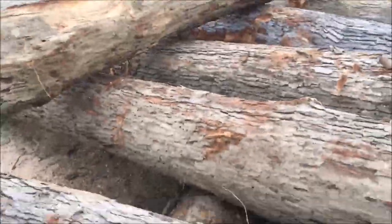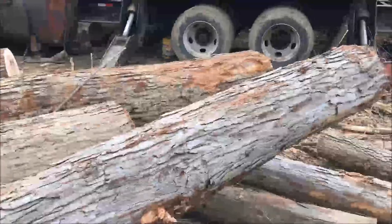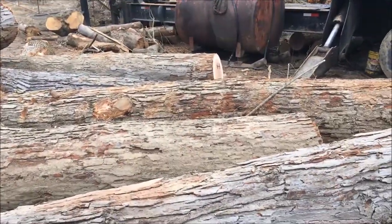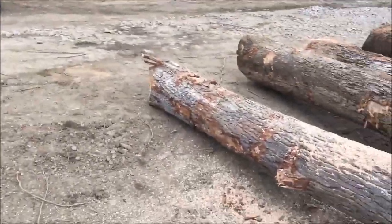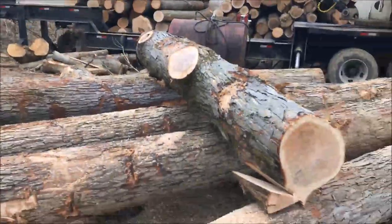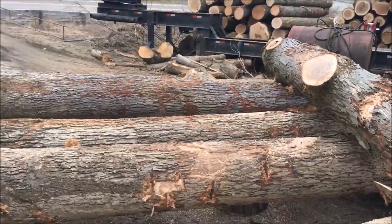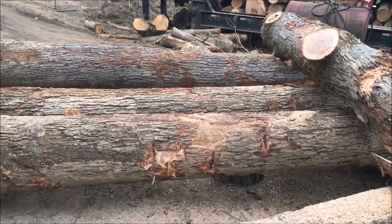What they're looking for, that is not a stave log, that's just one I had to trim something off of. They want increments of 3. So you could do 6-6, 9-6, 12-6, 15, and so on. He says what he likes is 25s and 22s, and those are 21 and 24 with their foot of trim.